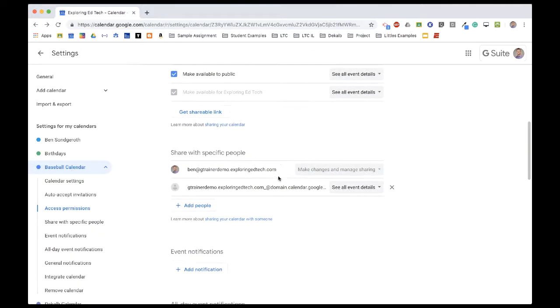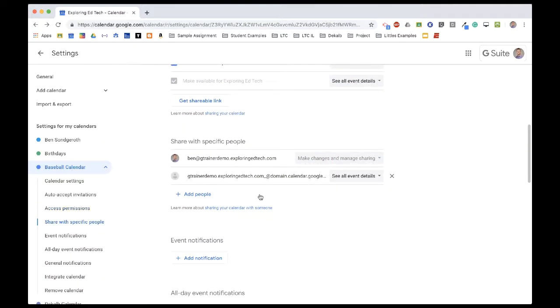Down here, as we see Share with Specific People, this is where I'm going to go ahead and add a person if I wanted to share this with them. So if I wanted to share it with my assistant coaches so they could actually have editing rights to that calendar, I would be able to do it from here, which would be a good thing to do for maybe a freshman coach or somebody that's a co-sponsor on an event or anything like that. If you wanted to give students specific sharing permissions of a calendar or editing rights to a calendar, you would do it underneath of Add People.